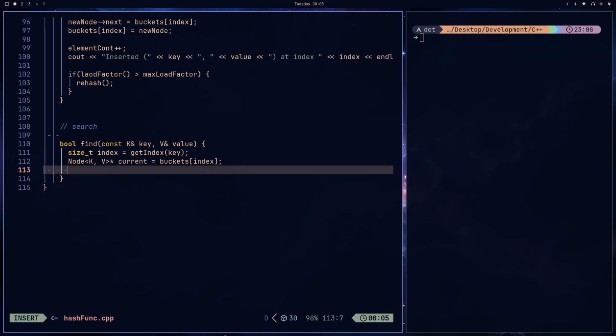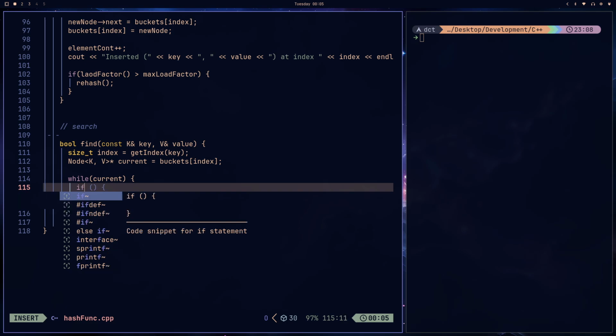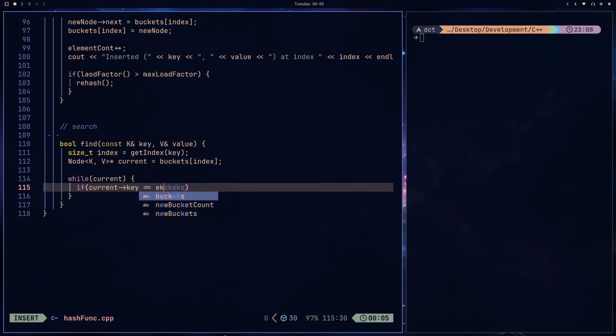Now we need to check our current. So let me say while current, we say if current's key equals the key, we're going to pass the value back by reference.